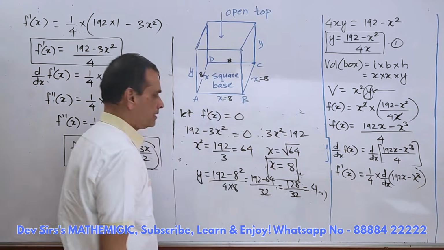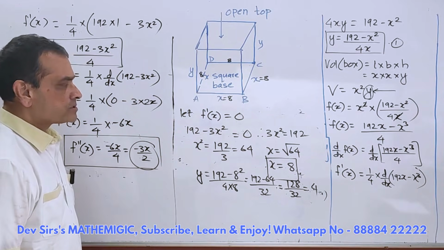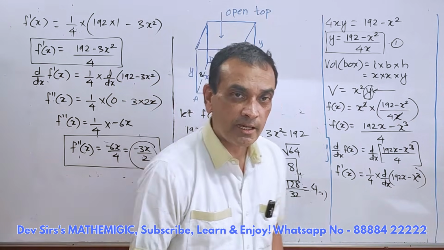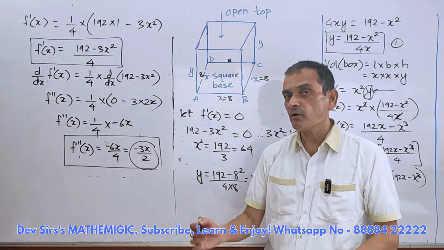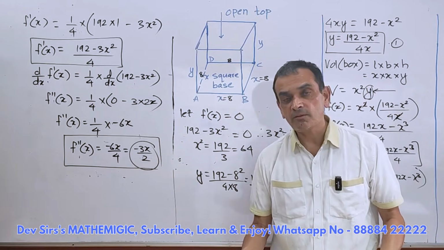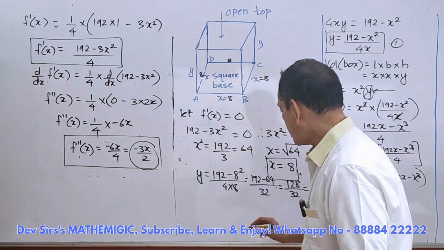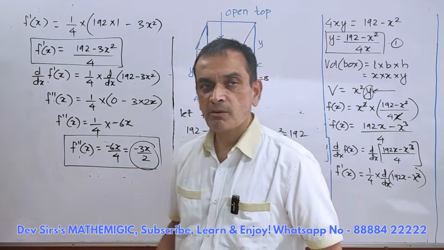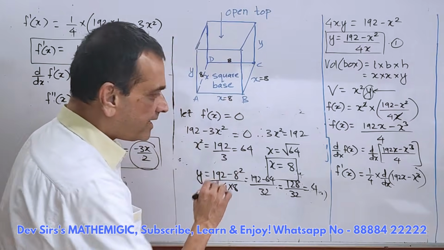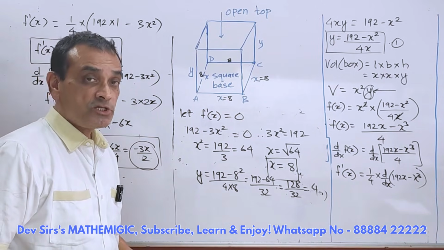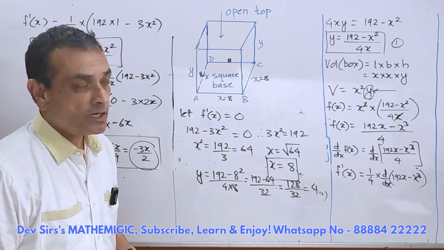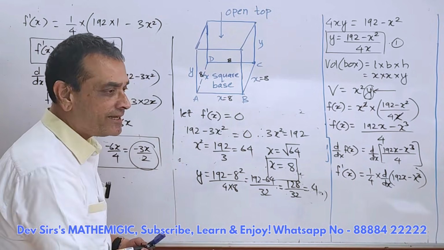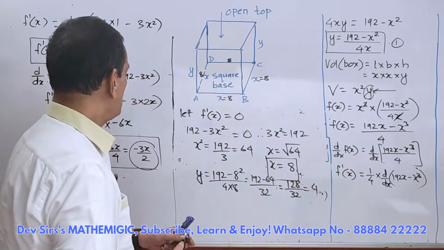That is 4. Okay? So your first answer is this. Now there is one important thing: we have to show that the condition for maxima is being satisfied. So after getting x and y, let us check for maxima minima. This is one answer done. Now how do we check for maxima minima? Once you understand this problem, you can follow any problem. This problem is slightly lengthy, so this is our basic answer.